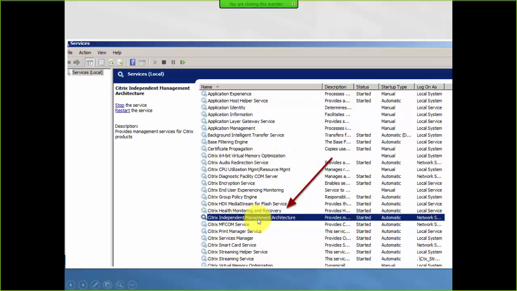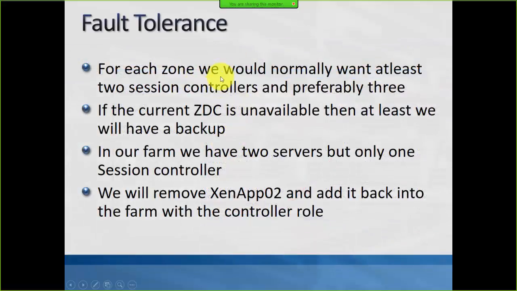The Citrix Independent Management Architecture IMA service is responsible for communication between the XenApp servers. It's a very critical service, has to be started all the time, and we cannot afford it to be stopped or having a hiccup for some reason. For fault tolerance in each zone, we would normally want at least two session controllers, and preferably three.